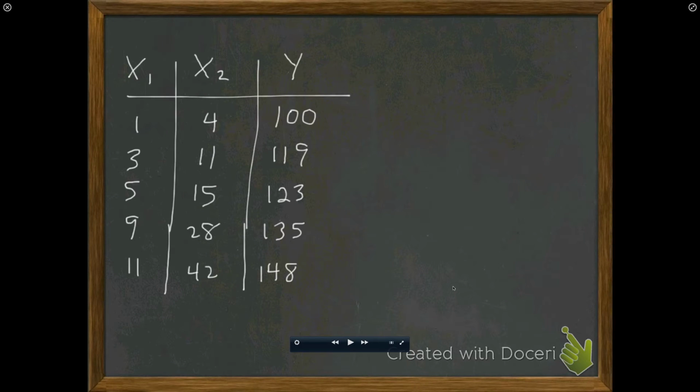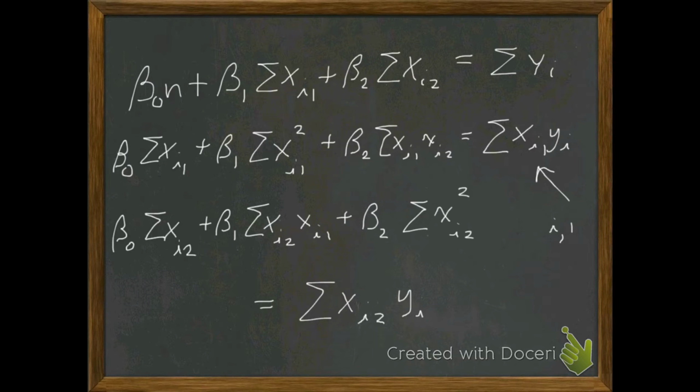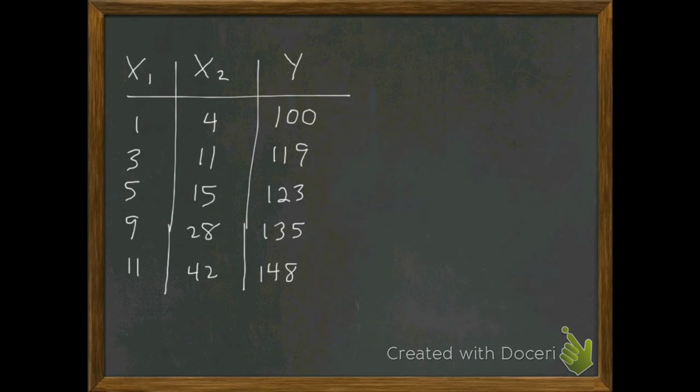So what I want to do is just illustrate the normals back here and see how this all works. So guys, the very first thing I'm going to have is beta 0 times n. I'm just going to cut to the chase here, and all I want to do is create the matrix.